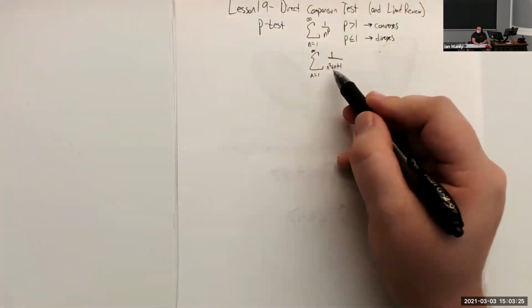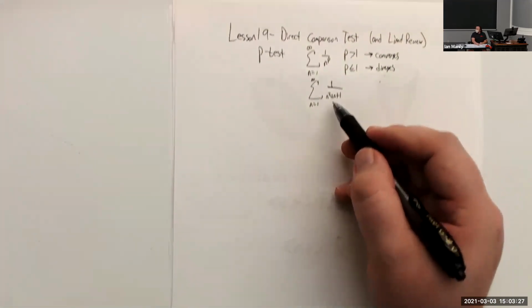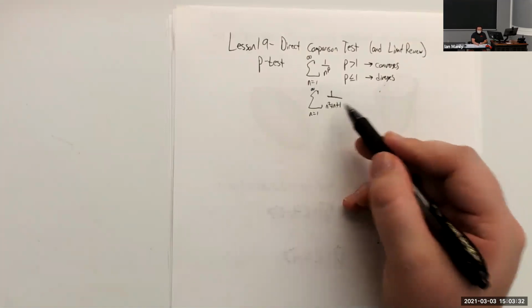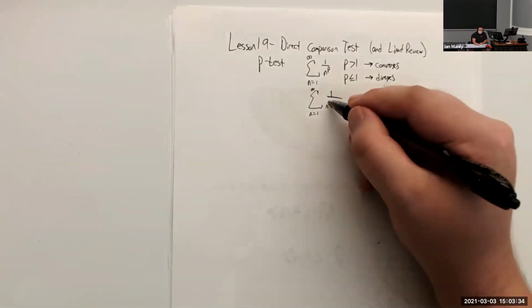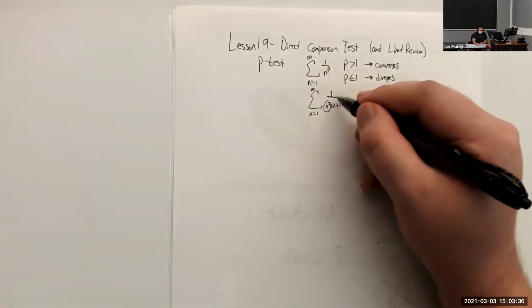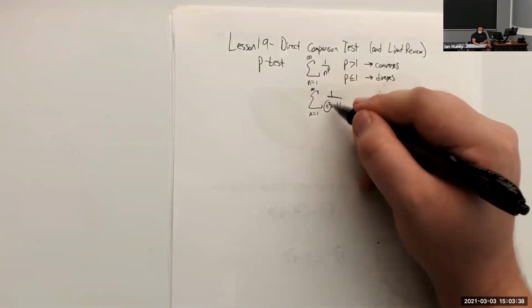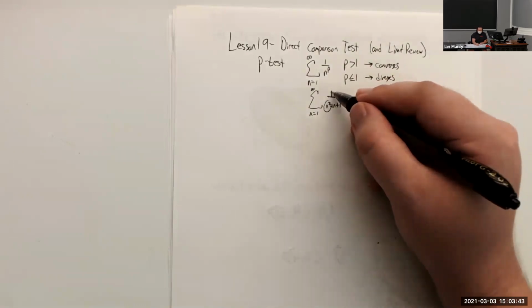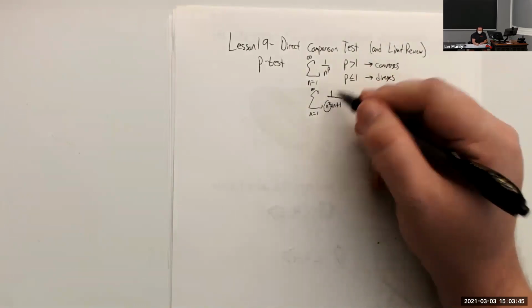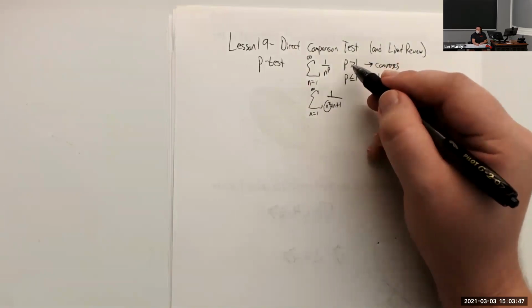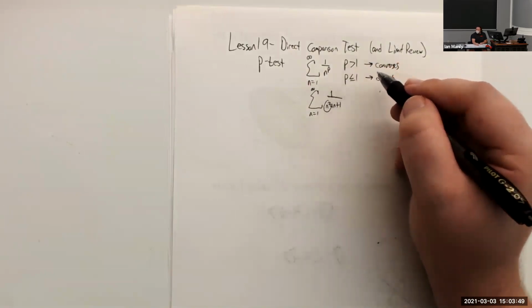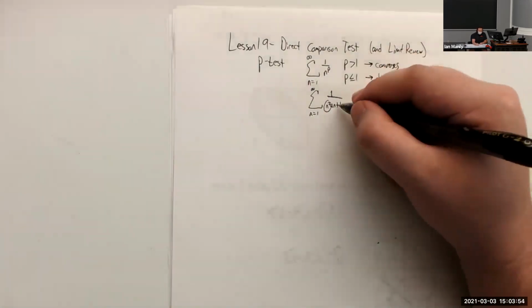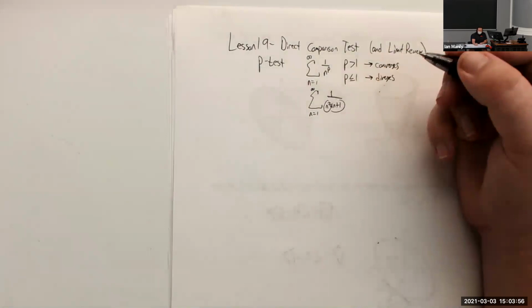Now, in the long run, we know that squares go to infinity much faster than linear terms, and the constant isn't going to infinity at all. So in the long run, this sequence's behavior is going to be dominated by this n squared here. So you might think that since this is going to act a lot like 1 over n squared, then our p would equal 2, and so this would pass the p-test, and this would converge. But unfortunately, we can't use the p-test because of this stuff right here.